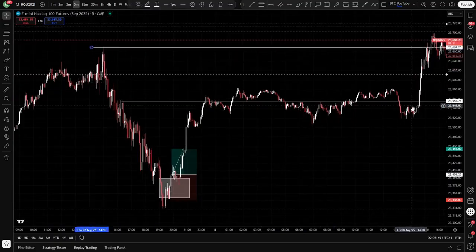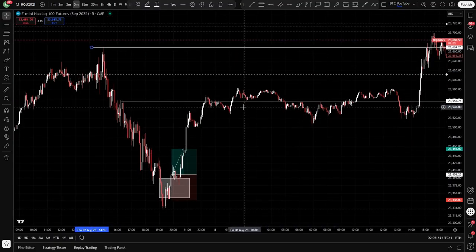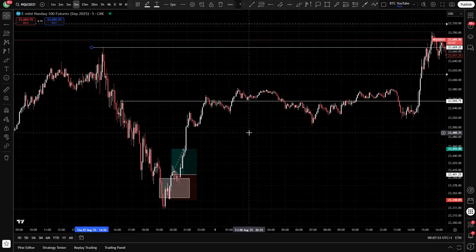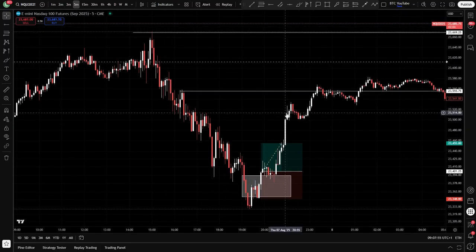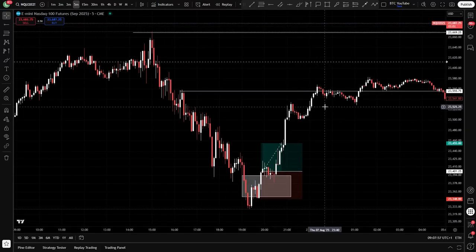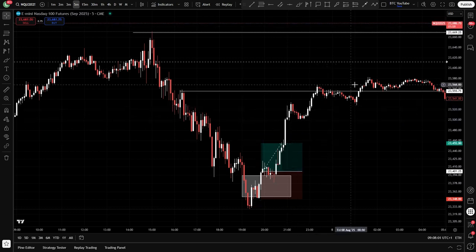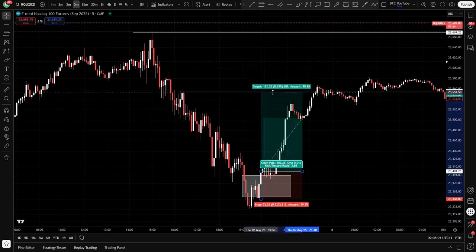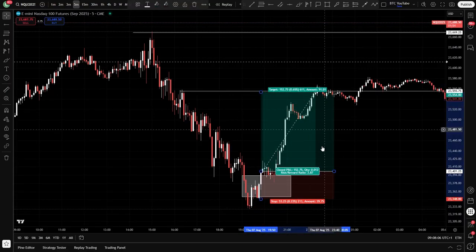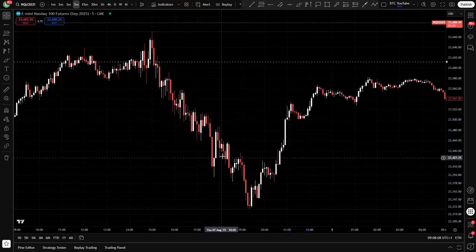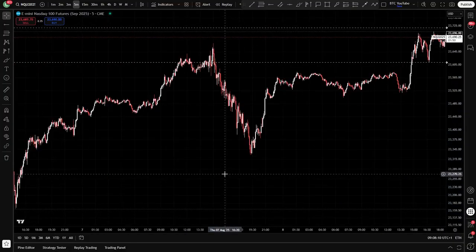This one would have taken until the next day to play out, as you can see, going into the changeover for the next day. I can't hold overnight on my futures account, so I would have just closed the other half of the position here. So this would have been around a 1 to 2 hour as well. Really, really good trade.